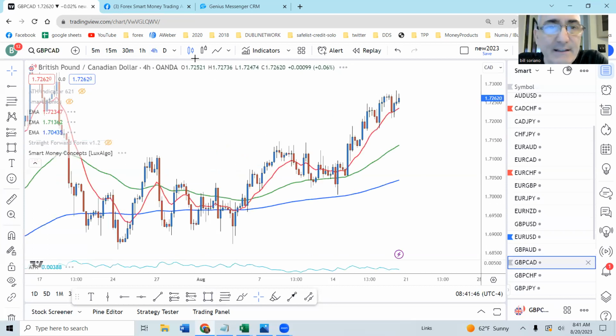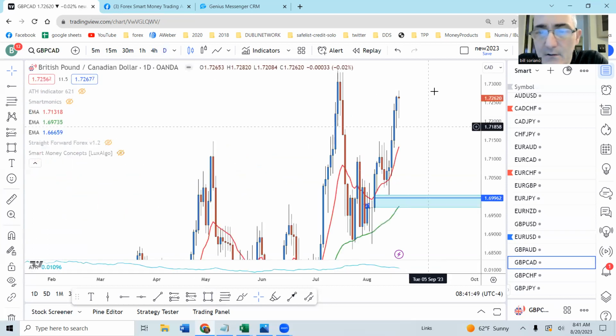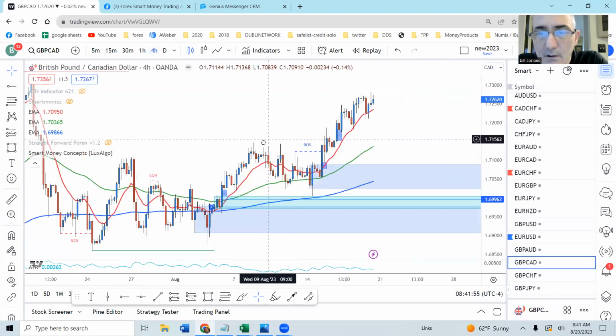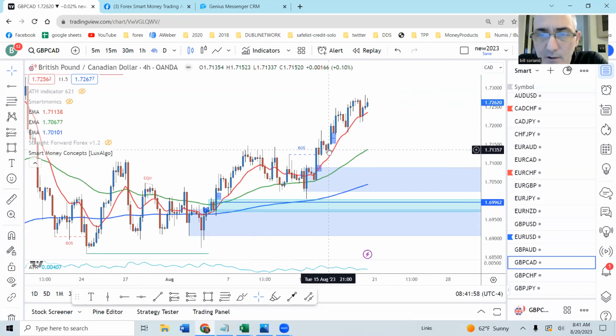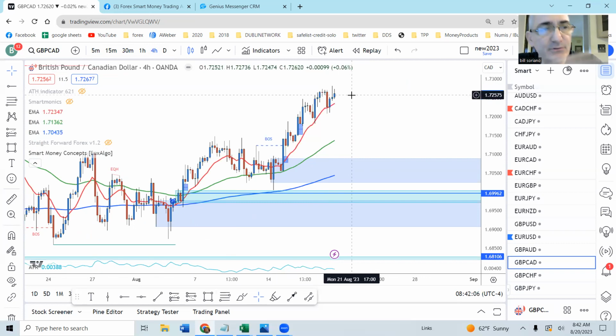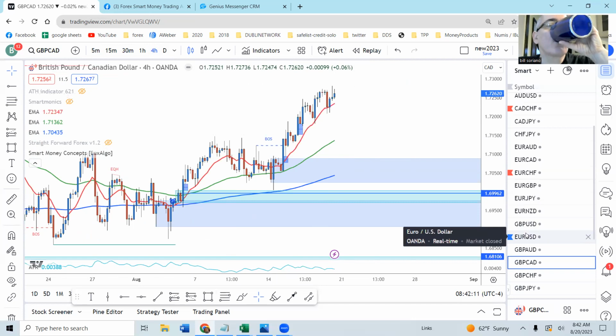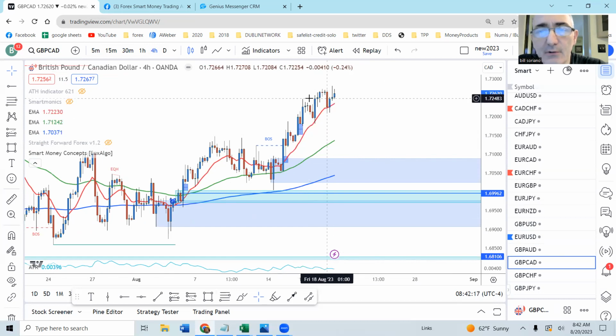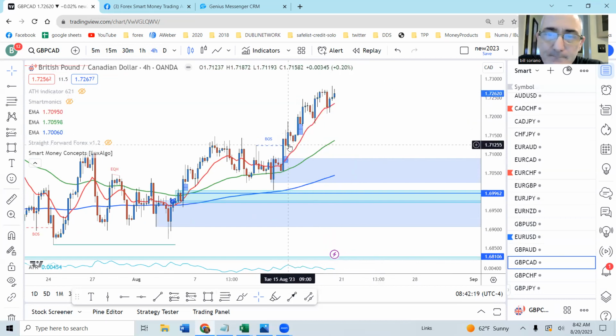Okay, GBPCAD, again, looking on the daily, we are bullish still. And on the 4-hour, we do have, let's see, an order block right here we could trade from. We do have some imbalance. The indicator doesn't want to give it to us. We also have one here, but this is too close to the recent break of structure. I don't like to use these ones that are too close to a recent break of structure, so I think going down here to this one is a little bit better for us.